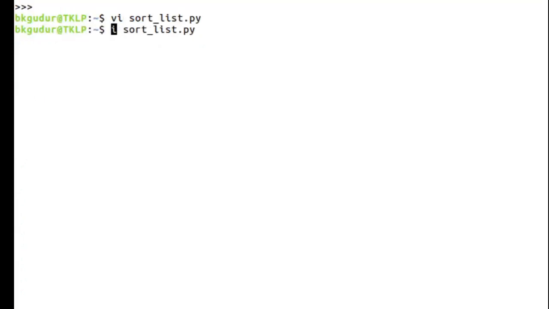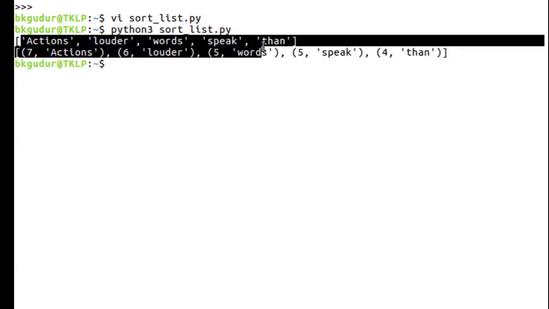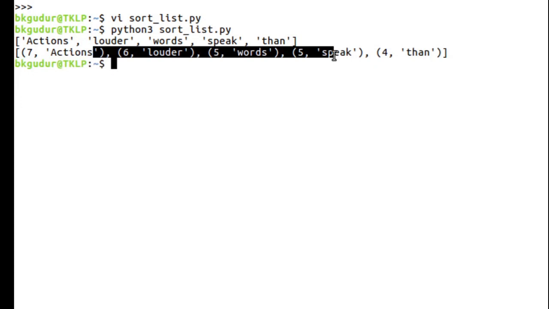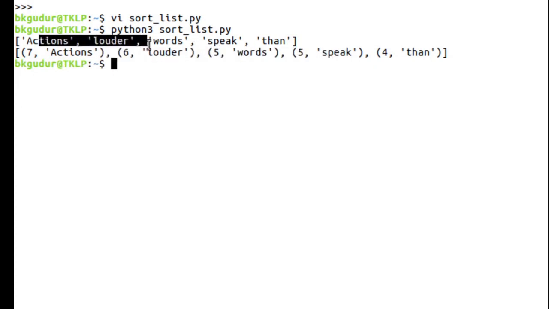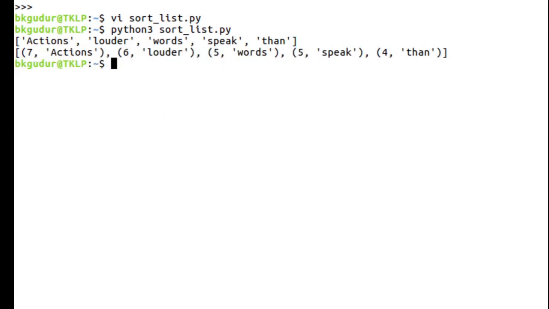I'll use the Python 3 interpreter to execute. Here you can see this is a result which contains only words. This is the lst list. This is the res list, the result at the end, which contains only those elements, whereas lst contains elements along with the length. So this is a very simple example where we have sorted a given text from largest to smallest length.